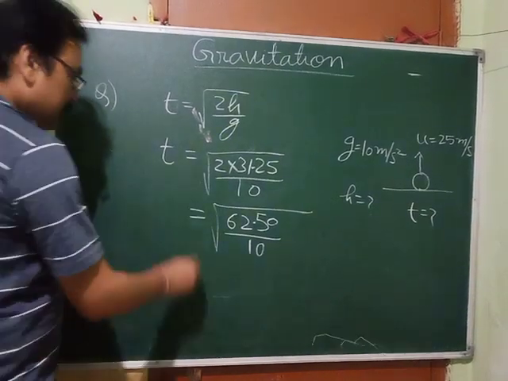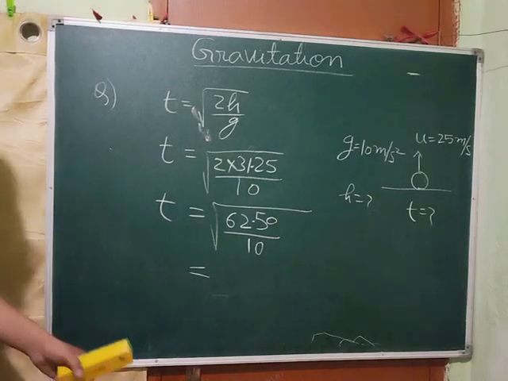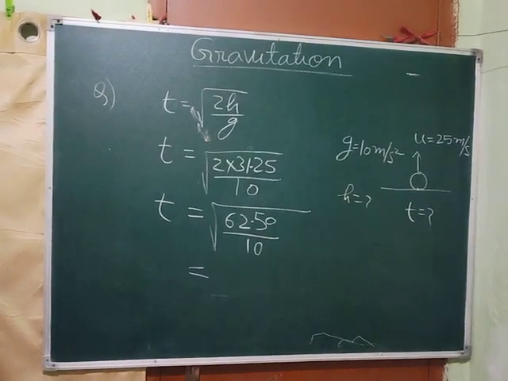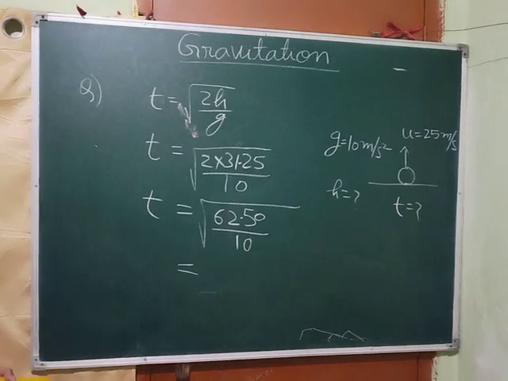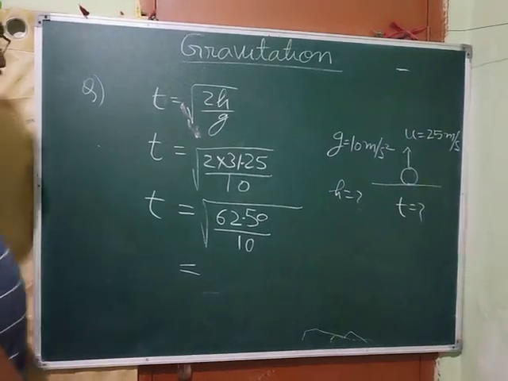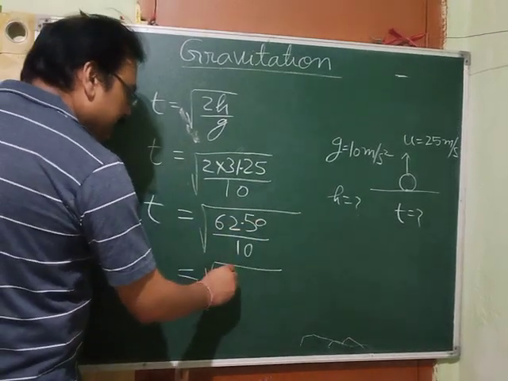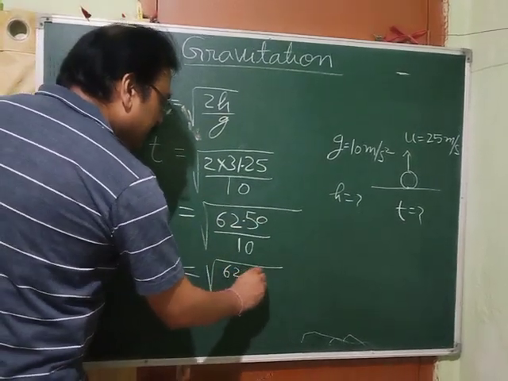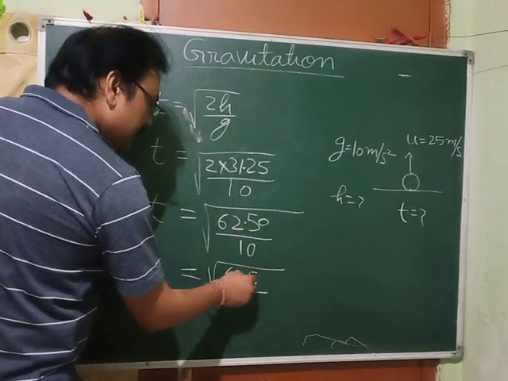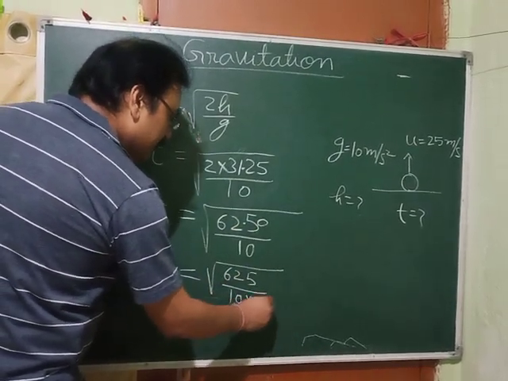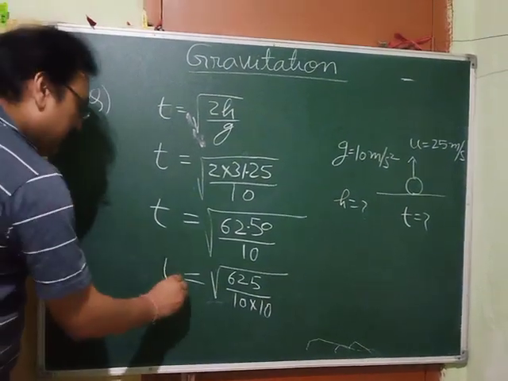Now, can we write it like this? See, people make the calculation sometimes very complex and difficult. But while doing the calculation, if you keep your eyes and brain both open, then you will find you can adjust it. How? Can you write it as 625 by 10 into 10? This 10 is there already, but you have removed this decimal from here, so you can multiply 10 more over here. Now finding the square root becomes easy.